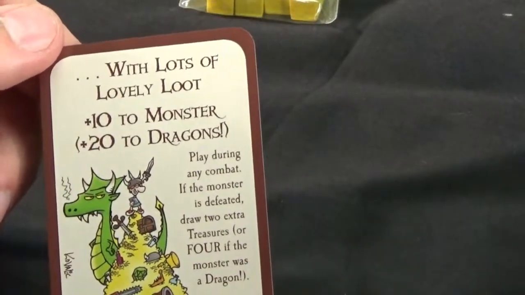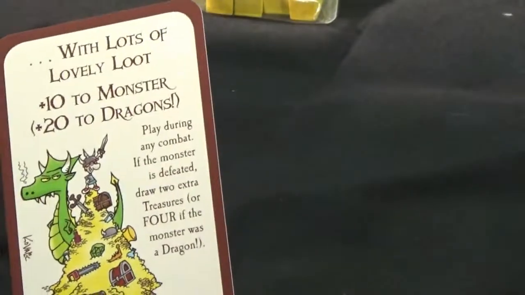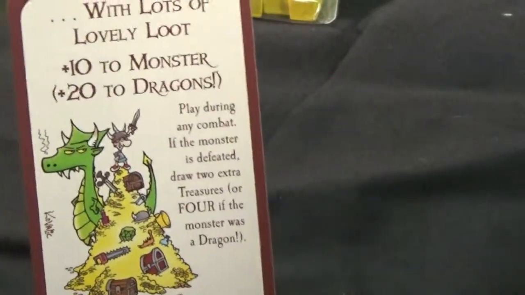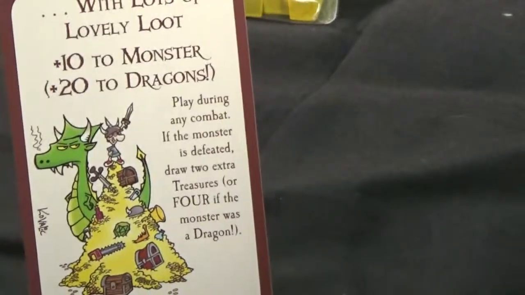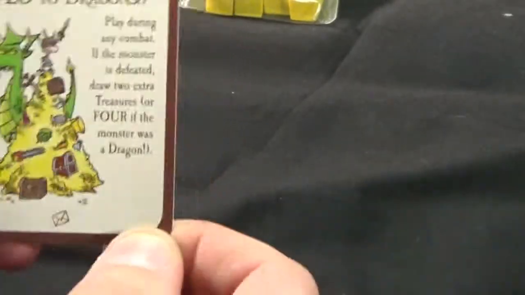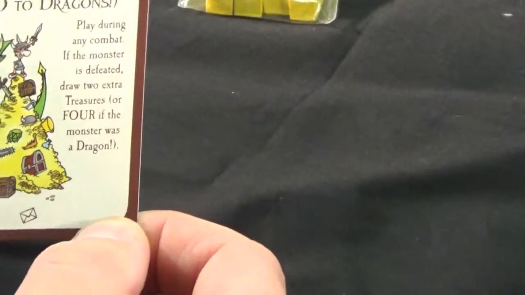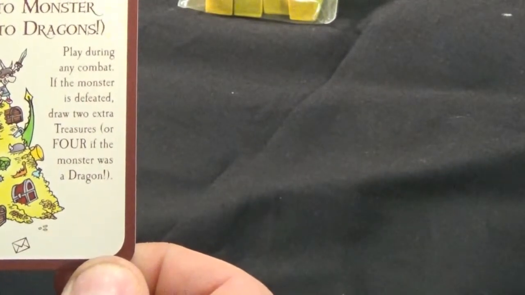So you can add +10 to the monster or +20 to the monster if it's a dragon, which is really awesome. So someone pulls a Plutonium Dragon onto a monster against someone, and you play this card down, the Plutonium Dragon automatically becomes level 40. So pretty awesome. If you really wanted to stab your friend in the back, screw him over, whatever. So basically play during any combat. If the monster is defeated, draw 2 extra treasures, or 4 if the monster was a dragon. So it's the same as your normal, add plus whatever to monster.